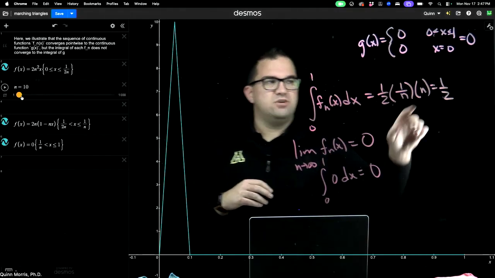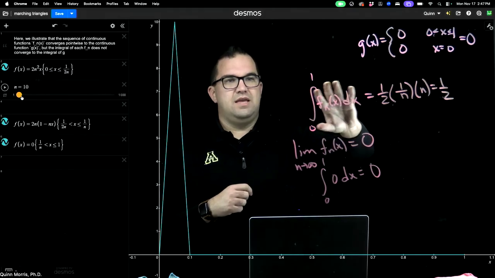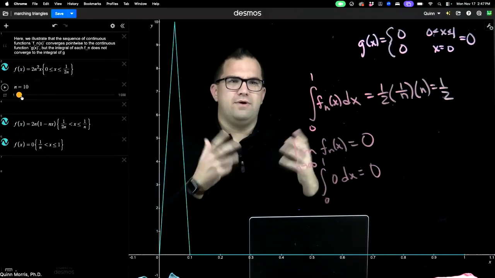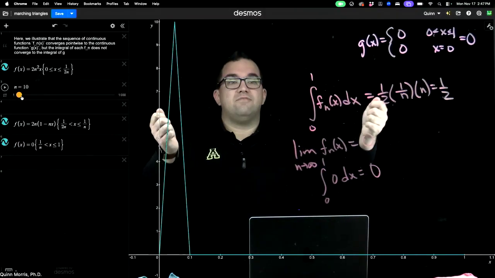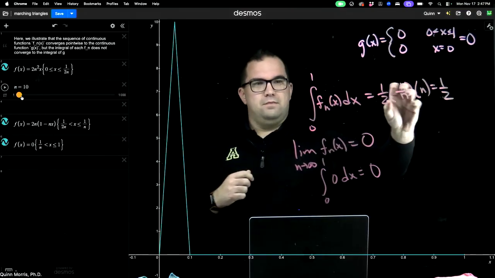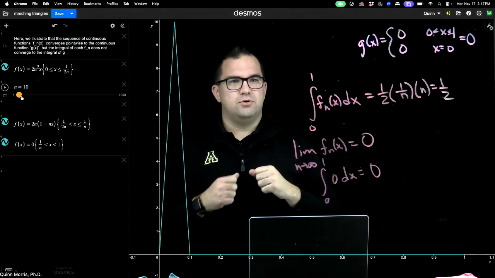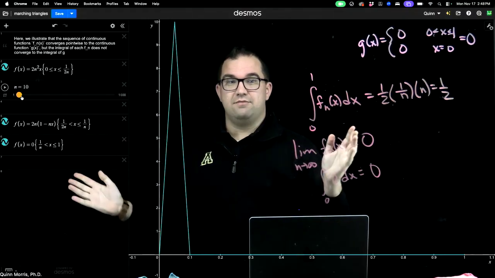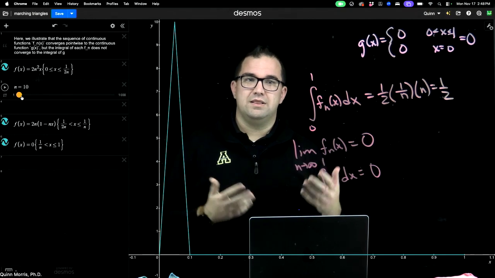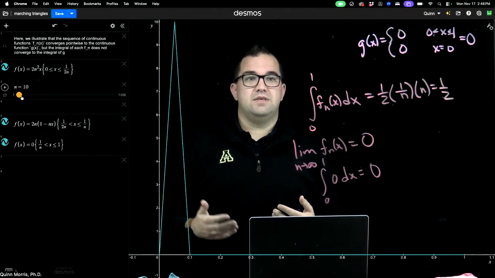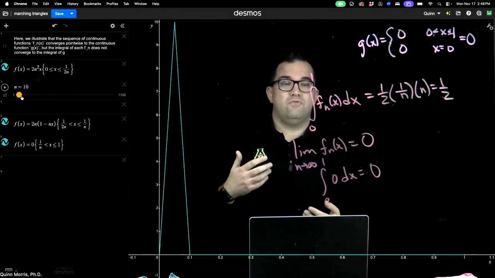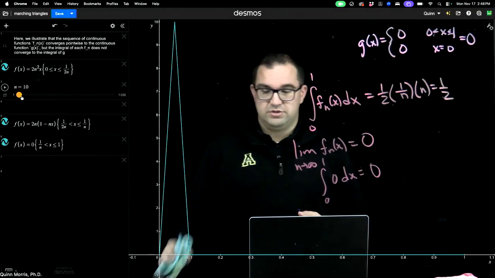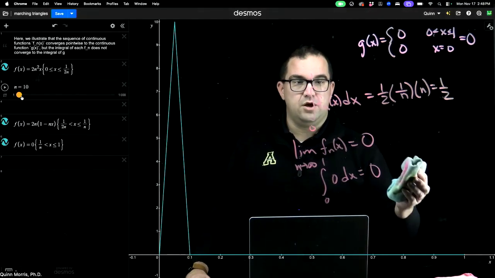Now, if the integral of each of them was like 1 over n, so the areas were getting smaller and smaller, you'd probably go, okay, this is sort of like the air leaking out of a balloon. But in a way, what you feel like is happening here is almost like a balloon popping. There's a fixed volume, fixed volume, fixed volume, and then all of a sudden everything's gone. Which I think is what leads this to be a little bit surprising. Now, this is a really good sequence of functions for generating certain types of counterexamples, and we will make use of it and look at it more as we go on.